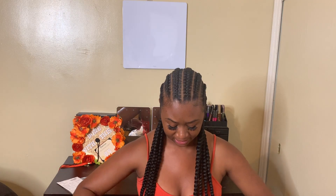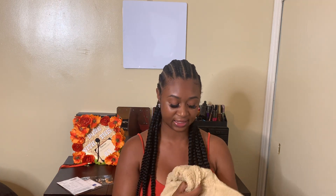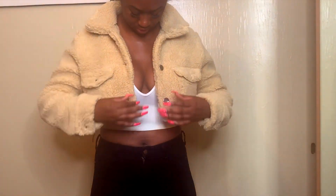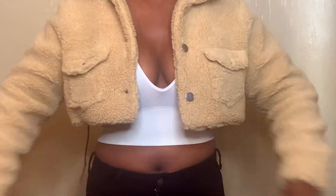Last but not least, we have the Short and Cozy Jacket in a size large. I seen this and I was like, for some reason I am in love with that. It's cropped — it's like a little jacket, so cute. I would definitely wear this with a white turtleneck, some cute mom jeans in a light wash. I'm such a jacket girl, I love it. And I love the little buttons on here, so cute.